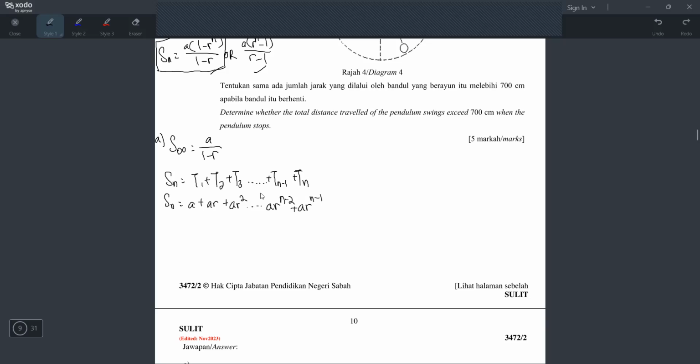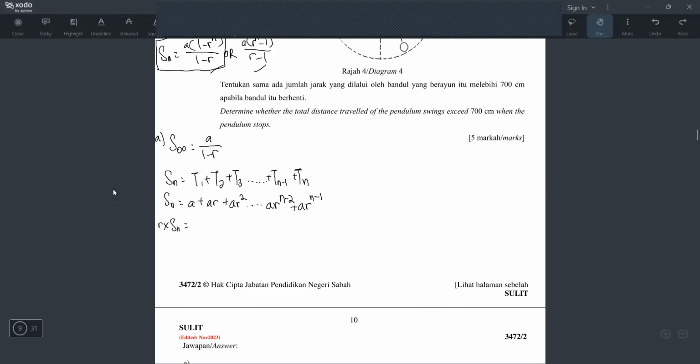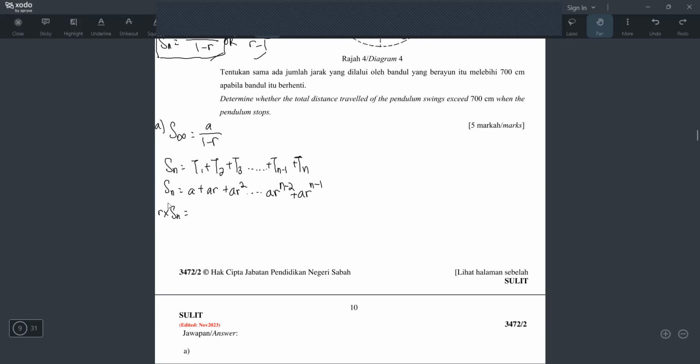Like that, right? It means the formula to find the term will be the power has to be 1 less than the actual n, right? So if it's T3, it will be power 2, T2 will be power 1, and so on. Okay, what I will do now is I will take everything times r. Okay, so this is how you prove the Sn formula. This is the step, so you have to remember. So the step to prove the Sn formula is like this. After you write down like this, you will times with r.